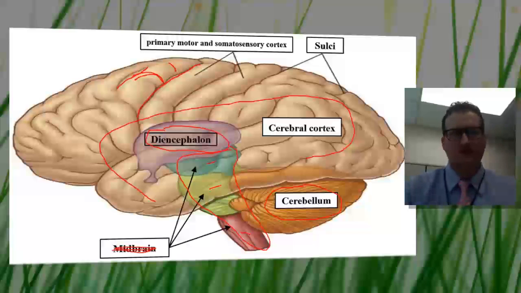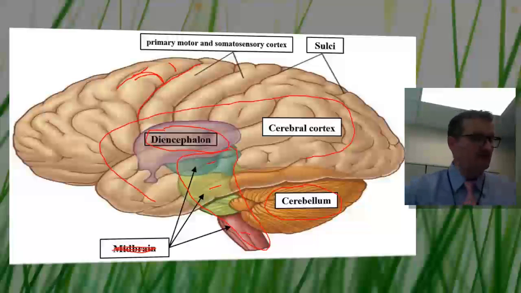There's a deep groove called the longitudinal fissure that divides the cerebrum into right and left cerebral hemispheres. You can't see that here on this view. A thick bundle of nerves called the corpus callosum runs along the bottom of this fissure. The brain contains gray and white matter, just like the spinal cord. The gray matter is the most superficial, and it covers the cerebrum and cerebellum in a layer called the cortex, and its function is thought, learning, and reasoning.